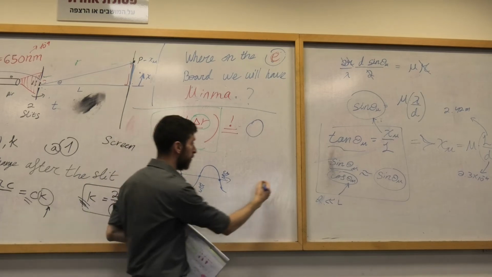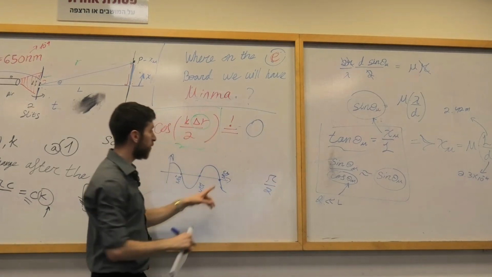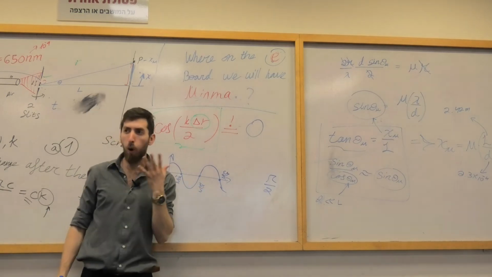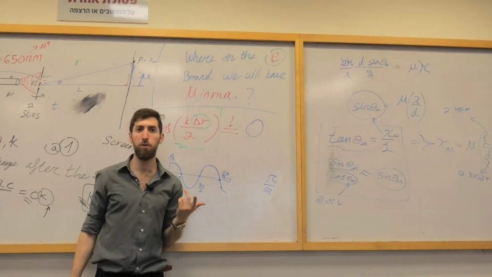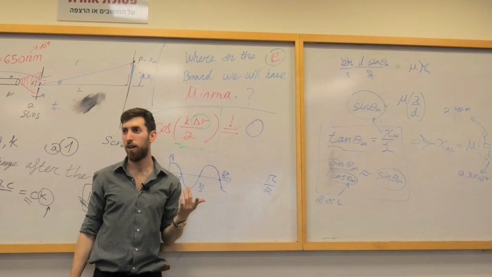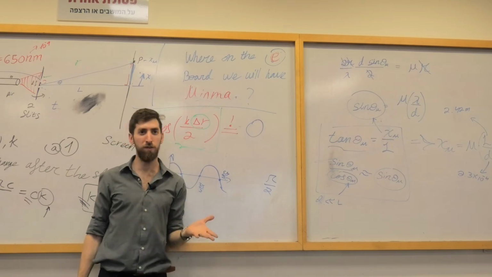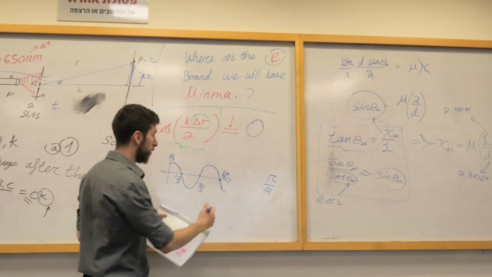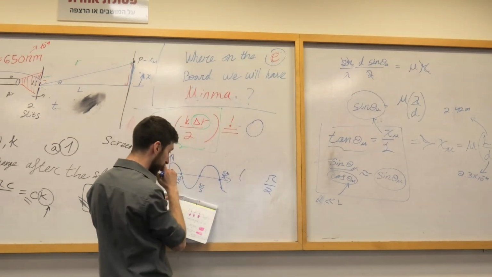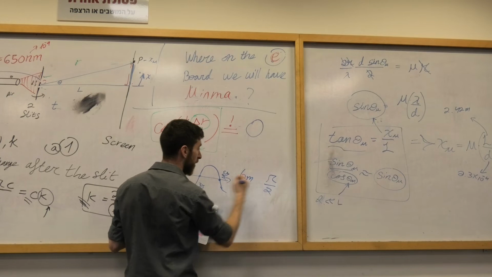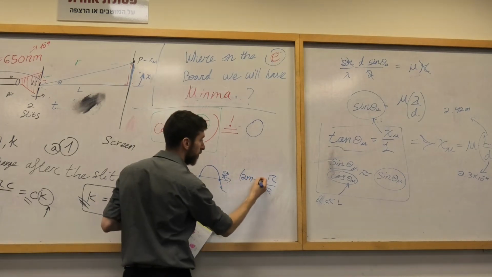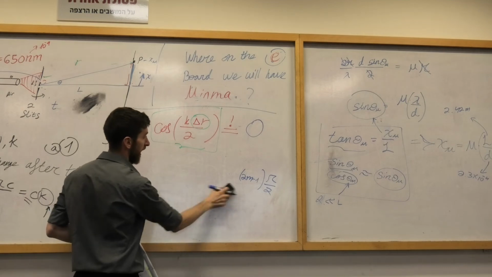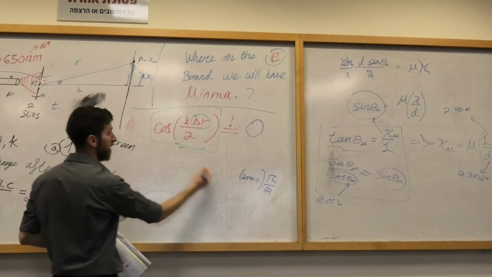To pi over 2. We see it all the time. But what do we have in front? An odd number. We need an odd number. How can we make an odd number in a mathematical way? Great, we know how to do even. We multiply by 2 and then subtract 1. So 2m minus 1, where I note a little m because we are talking about minima. That's what we want to have here, and this is equal to the argument.